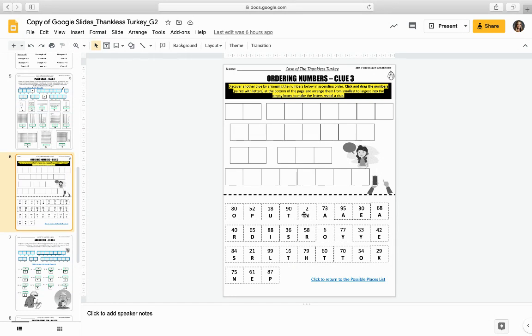So I'm going to try to find the next biggest number after 2. All right, I see a 6. All right, so I think that 6 is the next biggest one. So right after the N, under the 6 is an O. So I'm going to put an O in this box. So far this says no. All right, so then I would need to find the next biggest number after 6. Now remember, I want you to cross it out after you do that one so you don't get tripped up.